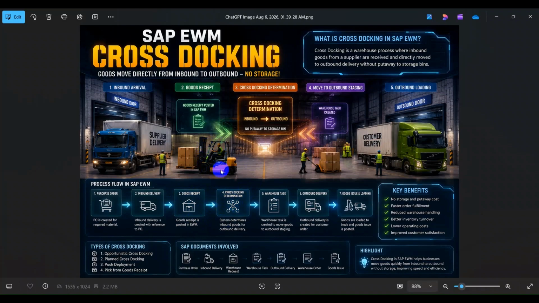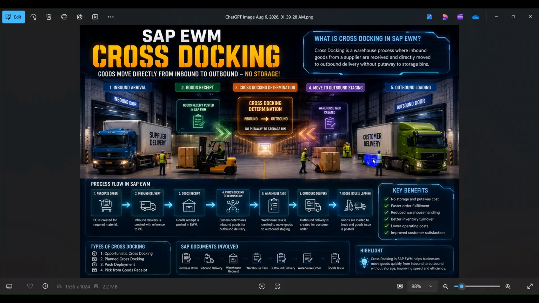The warehouse truck will take the stock from the GR staging area, and the warehouse task will be executed by the warehouse person to whom the task is assigned. He will get the material from the GR staging area to the GI staging area. There the loading will be done by another person, that is another warehouse task, and the goods issue will be done. Hence, the process will be completed.